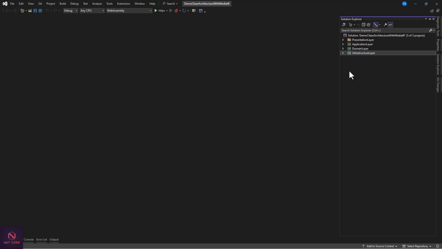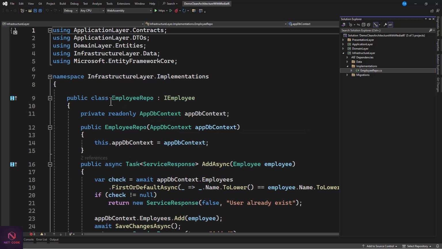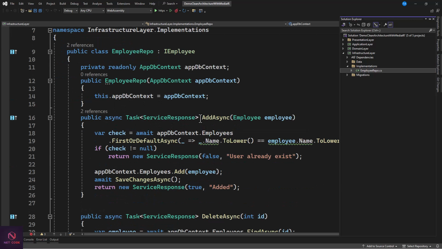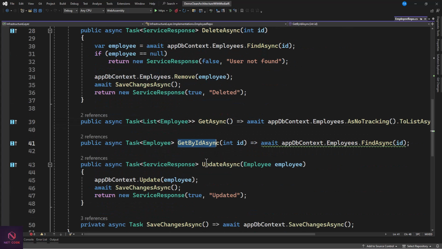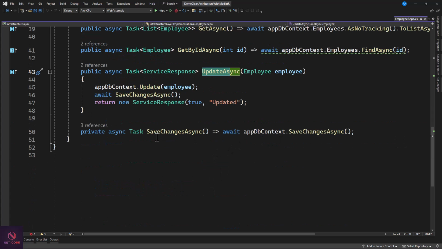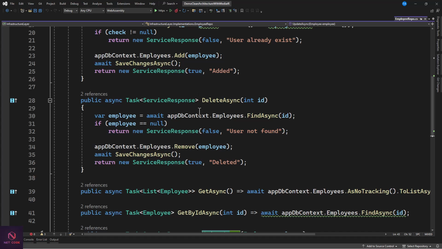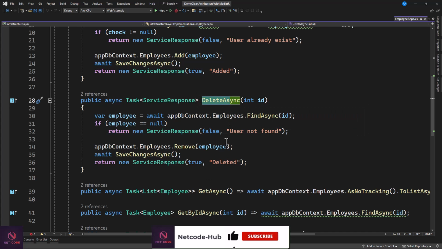When you have a large-scale application, you're working in a company. Now, when the company starts, it's a small unit, so you can just implement the interface and the implementation once. Check this one. When you go to the infrastructure, we have the implementation class, employee repo, everything in here. So all the CRUD is being found here, isn't it? Let's see. So that is a create. We have delete. We have read. We have update. Then, oh, we did not implement delete. I forgot that. Okay. So we have delete in here. So we have the CRUD here.